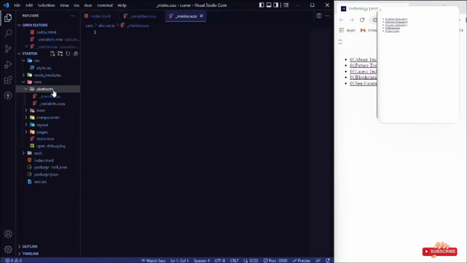So let's come here in the mixin, and we're going to define some functions which we're going to use in this project. That's why I have created a separate file for the mixin. The things we're going to keep inside this mixin are something like short functions. In this mixin I'm going to define certain functions which we're going to use over and over again, so we don't need to write the same code every time. That's why we are using this mixin, and it's very powerful, and it makes a lot of our work a lot easier when it comes to designing with SASS.